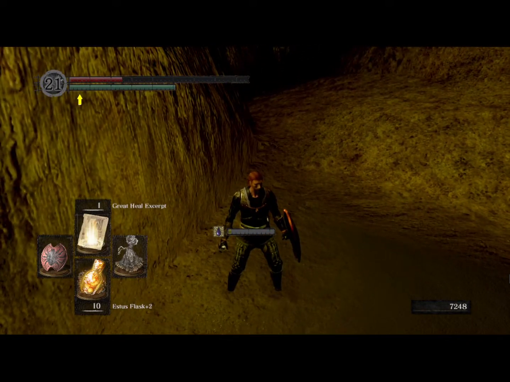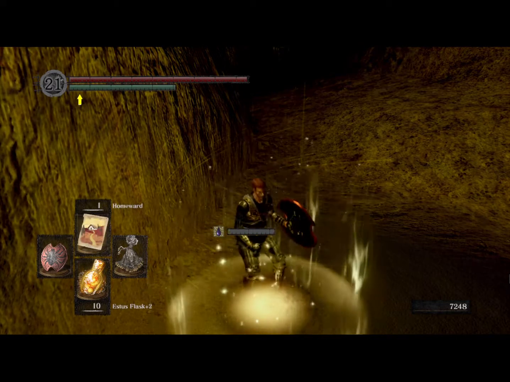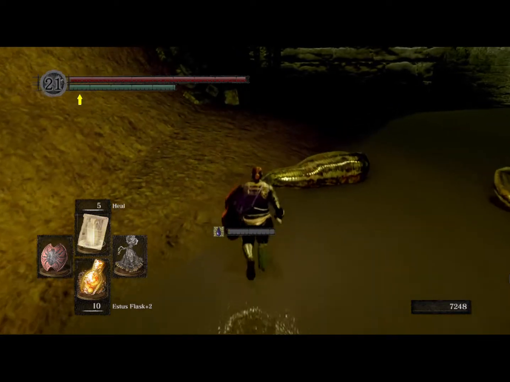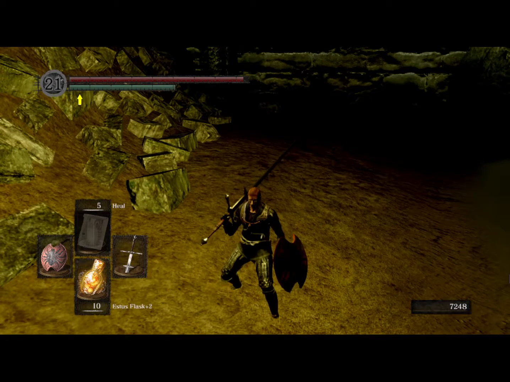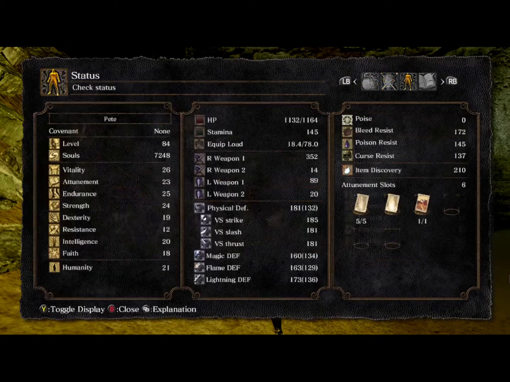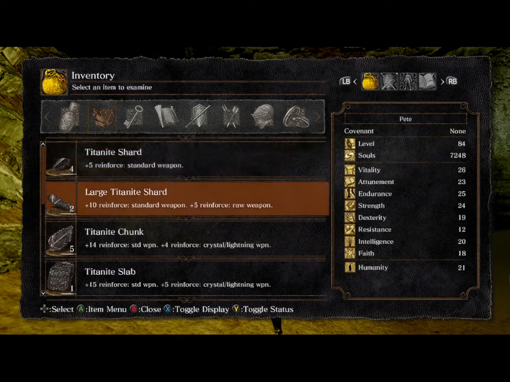So if you want to be hitting enemies much harder and doing a lot more damage, you're going to need to farm for these Titanite shards. So we have a few. So here we are. The large Titanite shards will allow you to reinforce a standard weapon to a +10, or if your weapon is a raw weapon, it will allow you to +5 raw weapon.